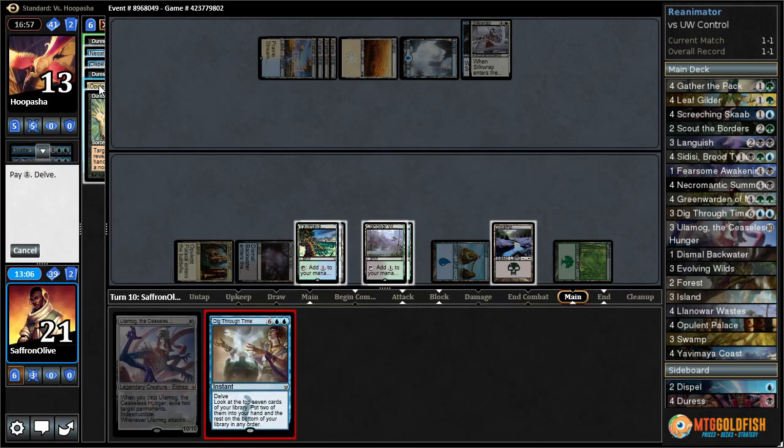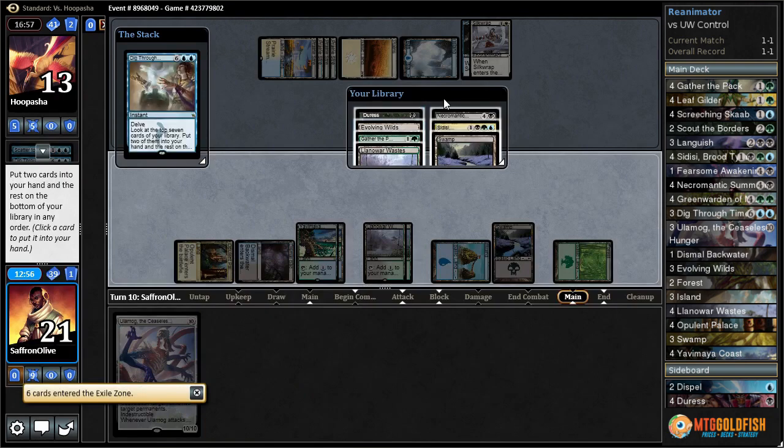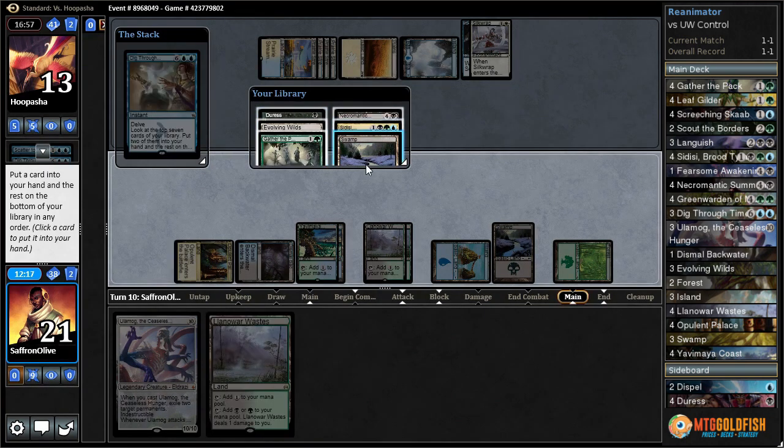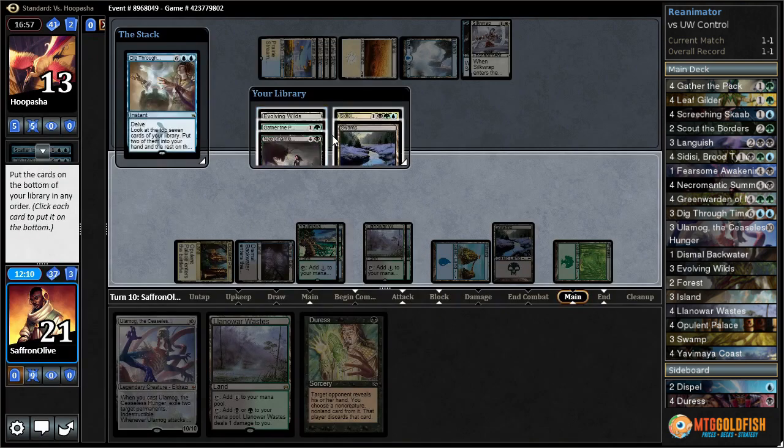Duress, Opulent Palace, Duress. I guess we just exile it. And we get a... We take Duress and land and resolve our Ulamog. That might be good. We could also take Sidisi and land. We can take Necromantic Summoning and land. Yeah, what's the right play here? Definitely need a land, which will be Land of War Waste. And then I guess we can just take the Duress.